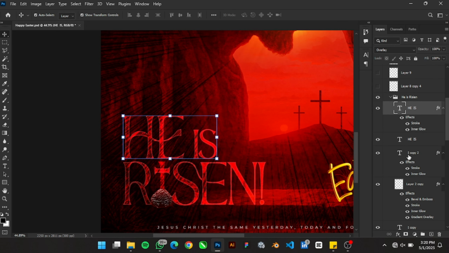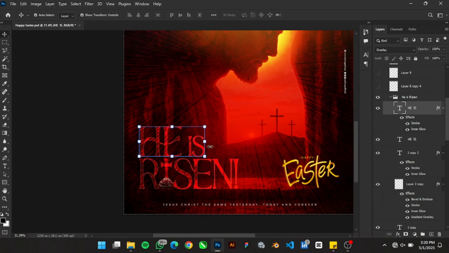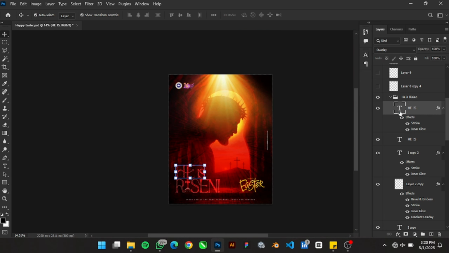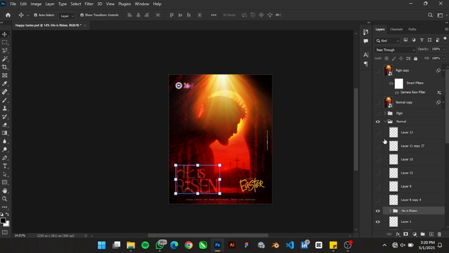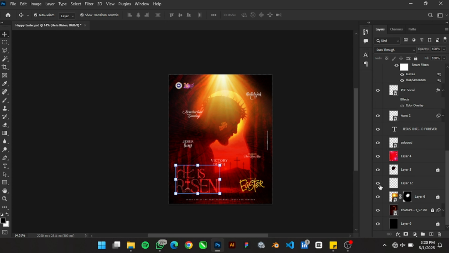The same thing I did for the remaining text of Is Reason. From this thing, I grouped it, to be able to control it. I don't know how you guys use your work without grouping it, sha. Then the next thing, the text. This text you see around the place, because I needed to place text around the environment.